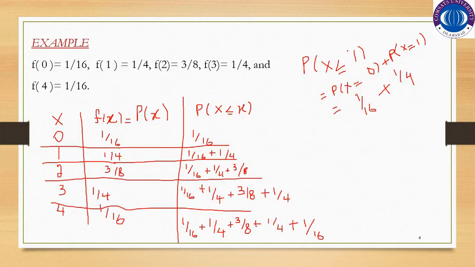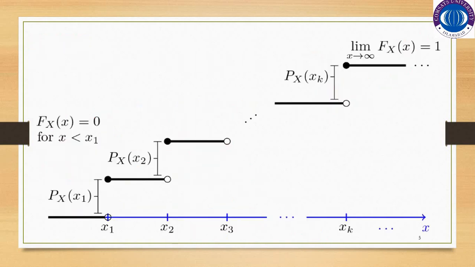So here I have mentioned k is equal to 1. You can take k is equal to 2, k is equal to 3 or k is equal to 4. So this one is the complete cumulative distribution function. By simplifying this, you can find out the values or probabilities at less than or equal to some particular value of x.